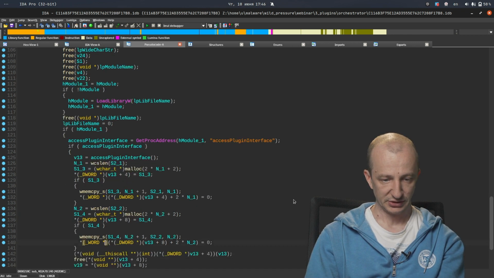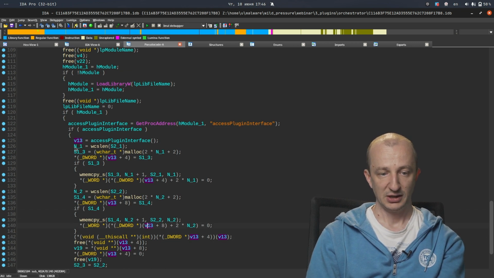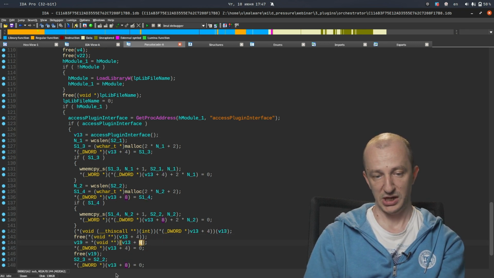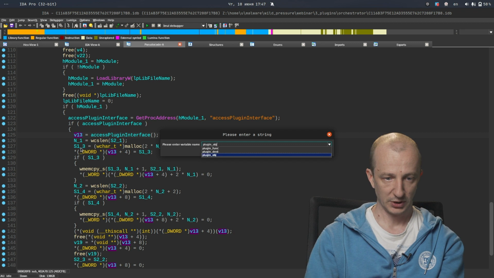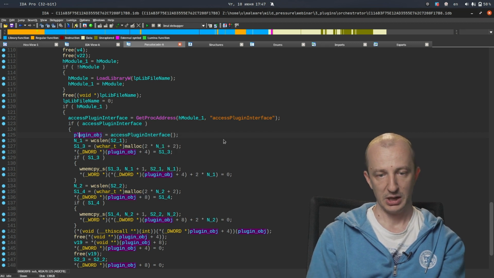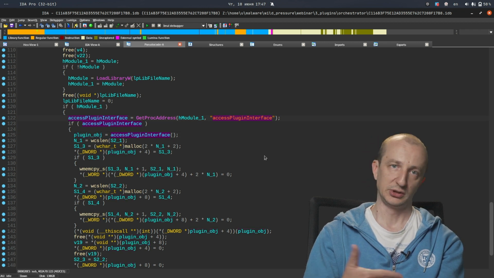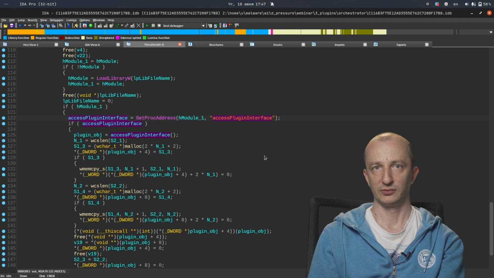And after it, something happened with the structure. Structure is the result of work of this function. So far I see some kind of structure. I see offsets, offset 4, offset 8. Let me so far call it some plugin object returned by a plugin. And if this function exists in the plugins for this orchestrator, to understand the logic of this object, I have to open the plugin itself, right?